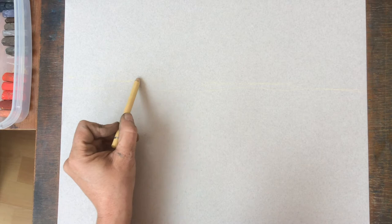So I've just got an idea of where I'm going with this. First thing I'm going to do is I've got some very pale blue, cream and white, and there isn't much going on really in the sky other than these three colours. I might need to put some deeper blue in. Let's just see for now how this applies.